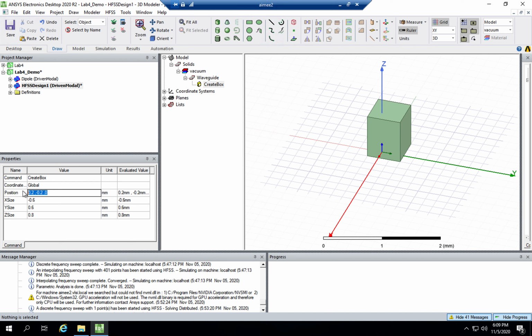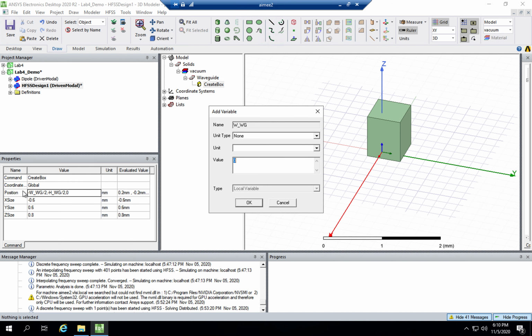Okay, so we'll have it so the width of the waveguide is in X, so we can create a variable called waveguide width, and then we'll do it so the height of the waveguide is in Y. So we'll do the height of the waveguide here, and we'll start at z equals 0.